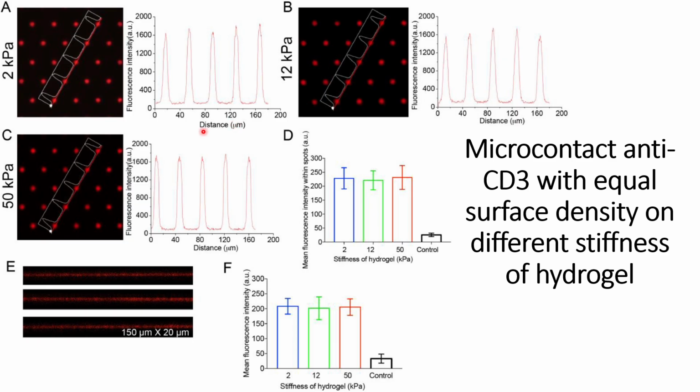And there are many supplemental figures where they have shown how they have optimized their protocols to get this comparable fluorescence intensity for the different stiffness of the hydrogels, and this is essential for their further studies, because they don't want to include any additional variables to be taken into account while understanding the interactions of the T cells with the T cell receptors, that is anti-CD3, that can trigger the signaling pathways within the cells.